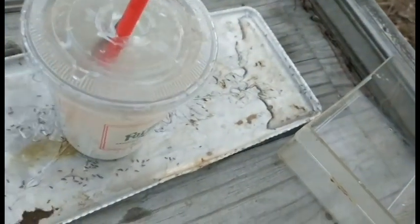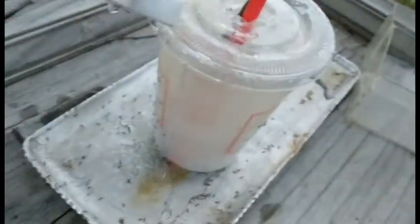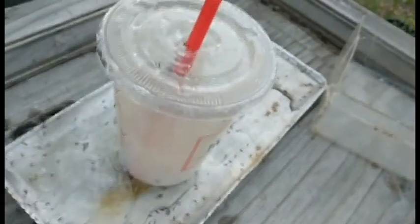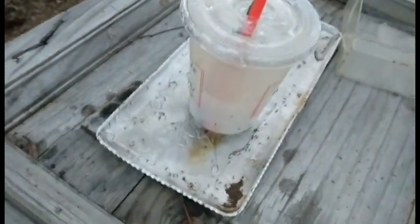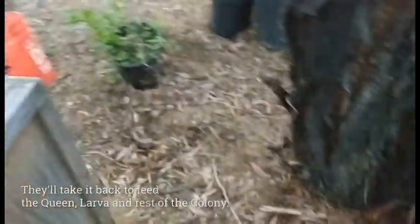down the straw, or you can take a little stick like what I'm going to do here to make it easier for them. Just take a stick, break it off, and stick it right in there. The ants will walk right down and enjoy the sugar water. I'm gonna sprinkle it around it so that they'll figure out where it goes. Then they'll take that sugar water with the boric acid in it back to their hive, and they'll be dead very quickly. So to save my bees, that's a little trick I use.